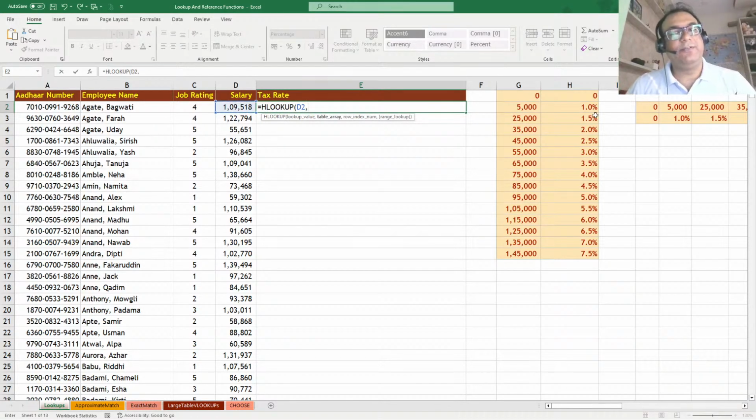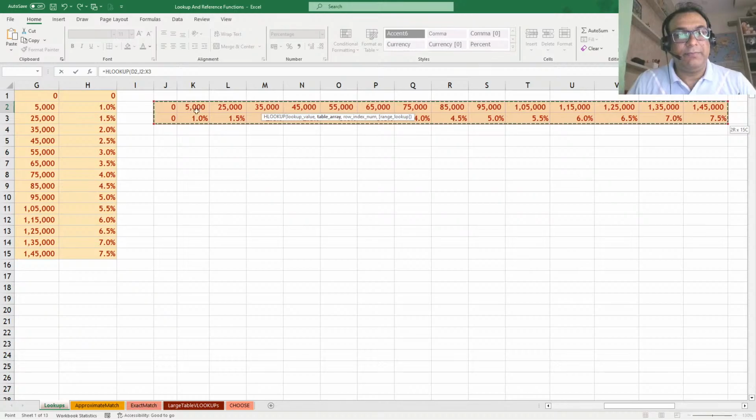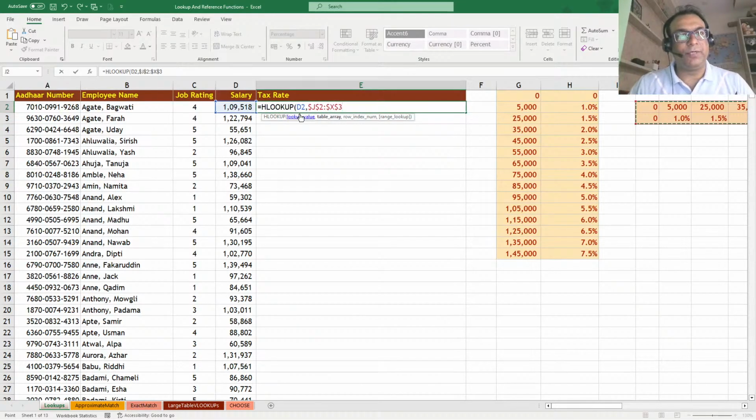Table array, where do you want to look for the answer? Of course, over here. I'm going to make it absolute by putting dollar symbols, or F4. So this is locked. This is absolute.